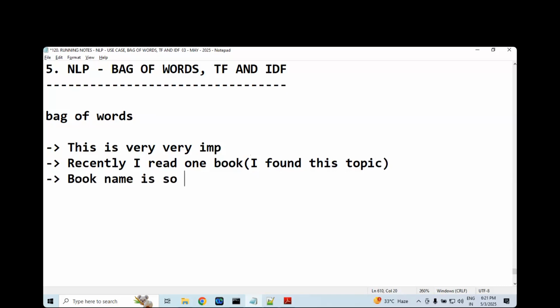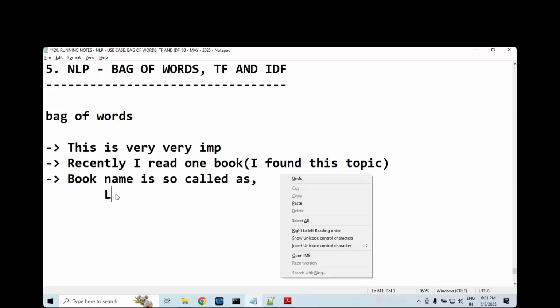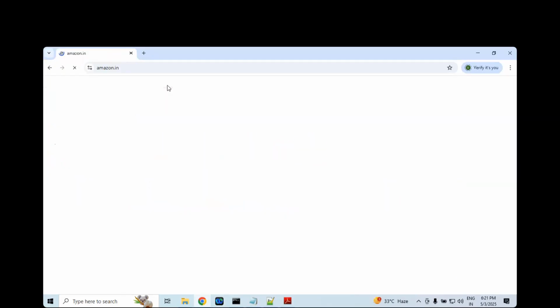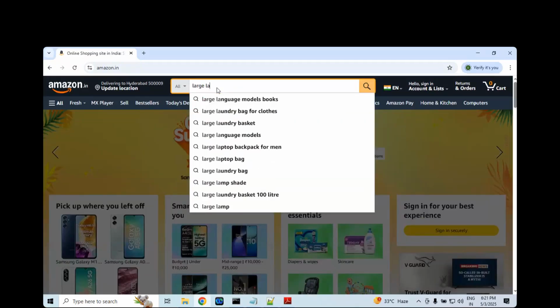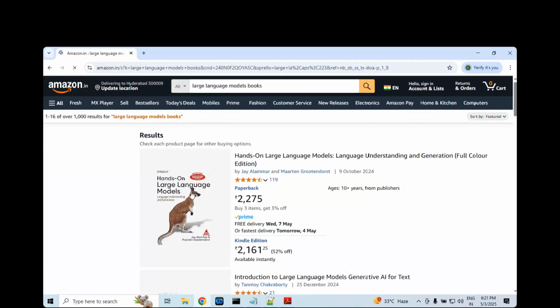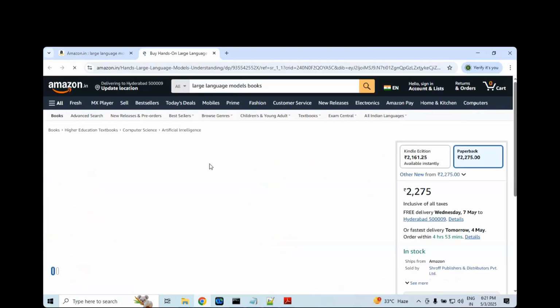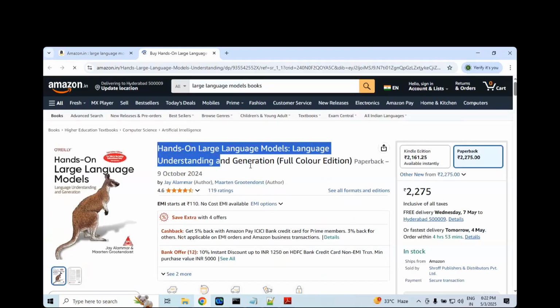The book is called Hands-On Large Language Models, O'Reilly publication. The author is Jay Alammar. Hands-on, very, very important, sir.